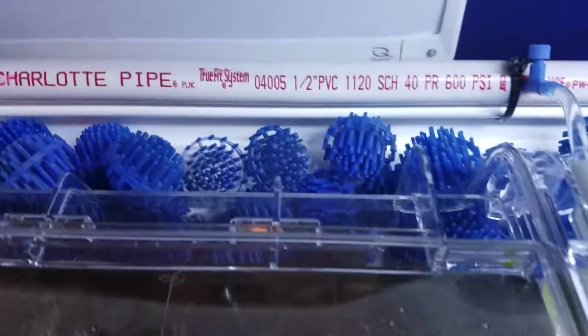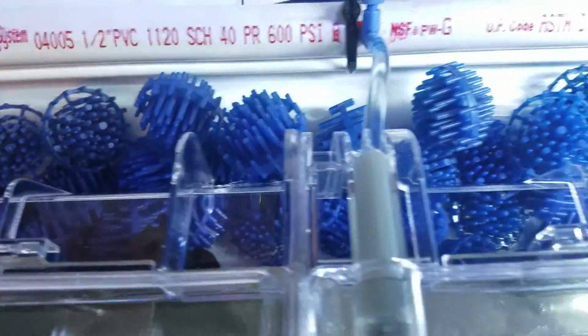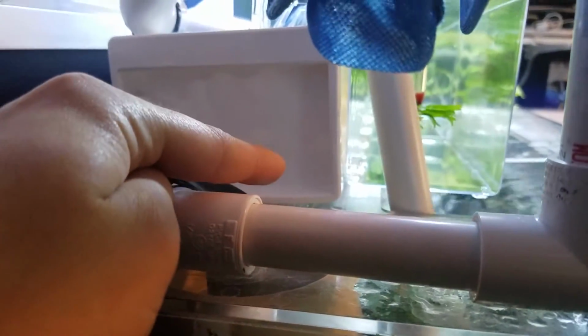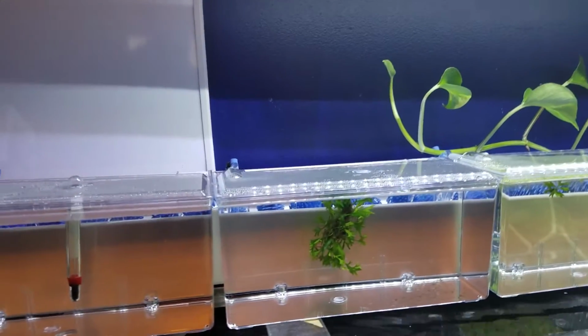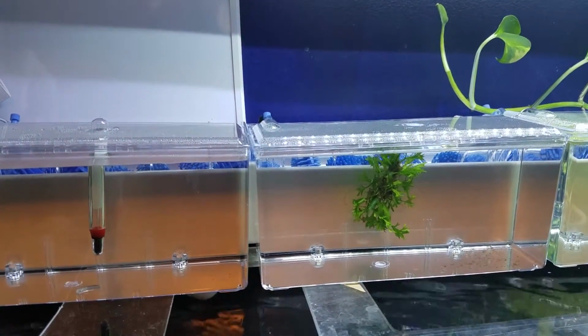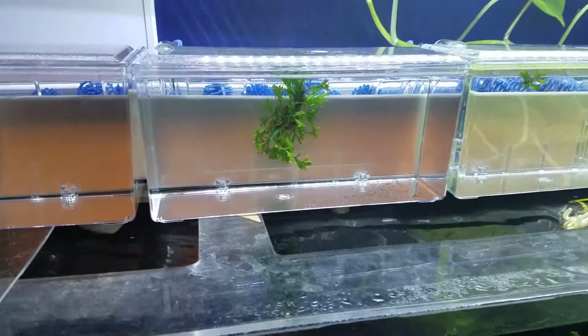At the back of the gutter we have these blue bio balls, and the reason I have that is to slow down the water current. The water level in this is extremely low. It shouldn't be any higher than where my finger is right now. So water's flowing through that as it goes down, back into the tank through there, and there. That acts as a little bit of filtration, and it also quiets it down, because before it was actually pretty loud, but right now you don't hear anything at all.